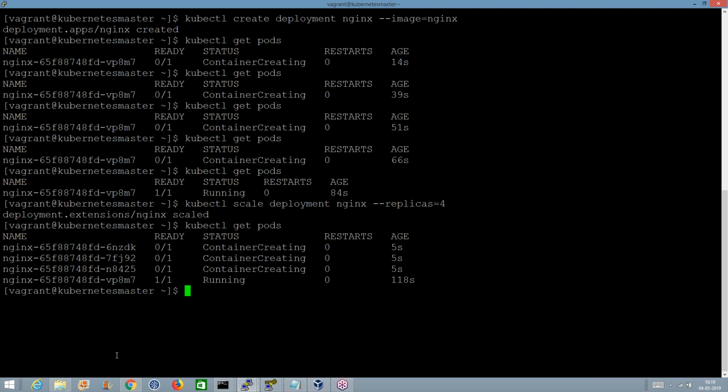Now QA folks want an environment where they can perform their final testing, but at the same time they don't want to lock the environment, and they want the development team to continue developing and creating new features in their application. So you will have to create 2 different environments within Kubernetes. One is your test environment, and for developers you will have to create the dev environment.